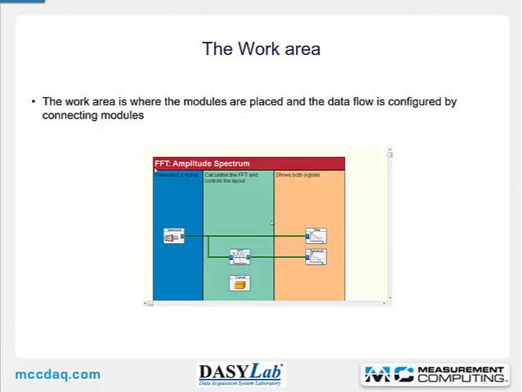So as I said, the work area is where the modules are placed and the data flow is configured. You do that by connecting modules. In addition, as you saw on my filter example, the worksheet has the ability to include documentation. They are going to be rectangles that you put on the screen where you can type in some amount of information. It is only textual, alphanumeric. There's no pictures or other elements that you can add to these documentation boxes, but you do have control over the fonts, the colors, and the sizes and positioning of these boxes on the screen.